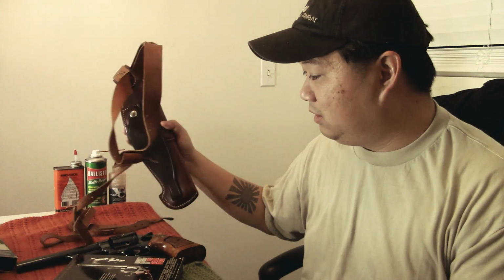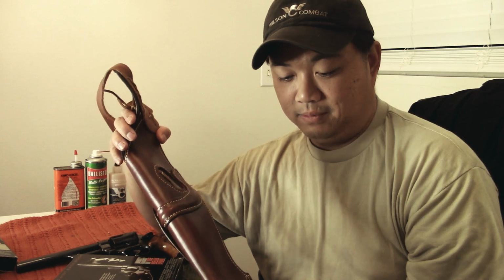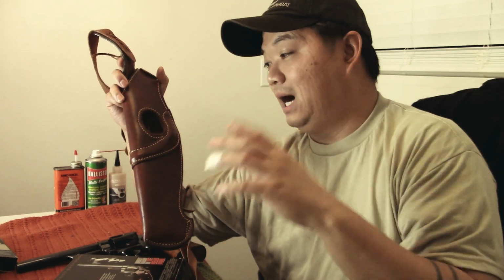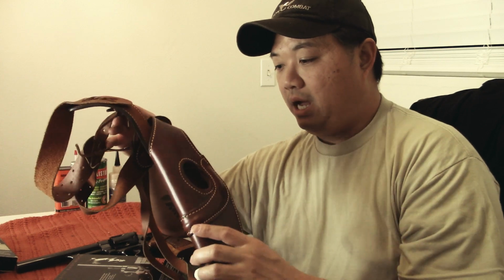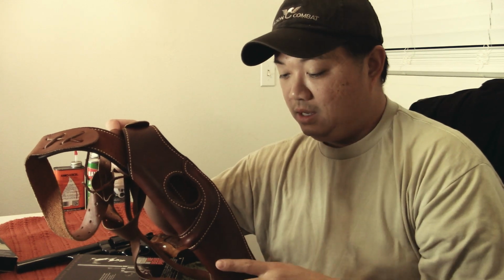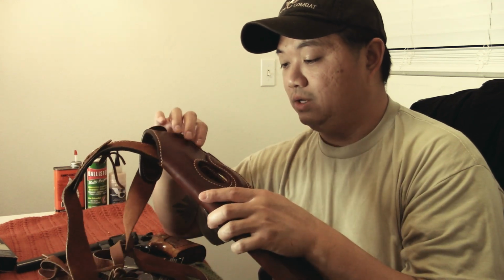I brought this out to show you guys. This is another holster. I have not actually really shown this one. I've shown the other one that I had custom made for me by the company that makes them, Lawman Leather. You can still contact them. I know some people like them or not, but they're the guys doing these. They're the ones making them. Now this one here I bought separately off of another auction. It was really cheap, and part of the reason it was really cheap is it was left-handed. And guess who's left-handed? This guy. So when I had the opportunity to purchase it, I said, yeah, I'll get it.